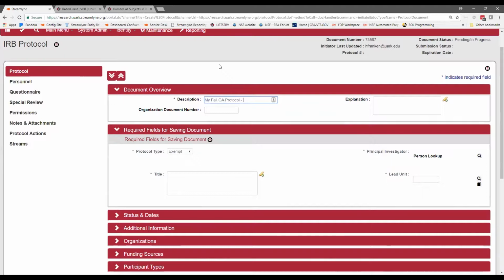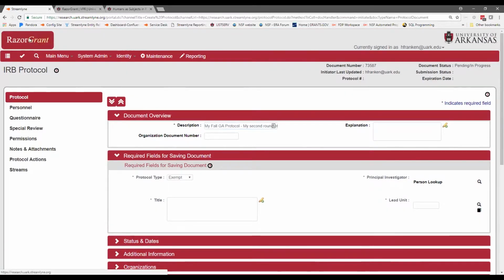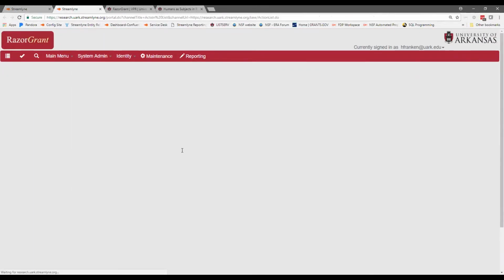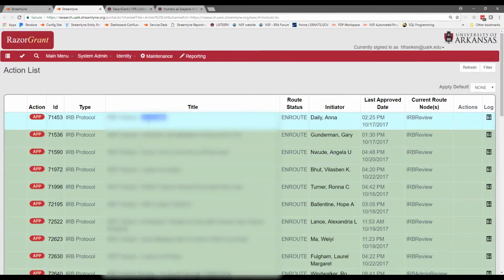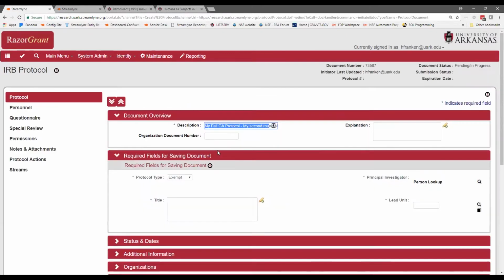Whatever you put in this description field is what it will list on your action list. For example, if you are working on multiple protocols at once, whatever you put here in the description field is what displays here. It will list the IRB protocol title, and this title is what was in the description.